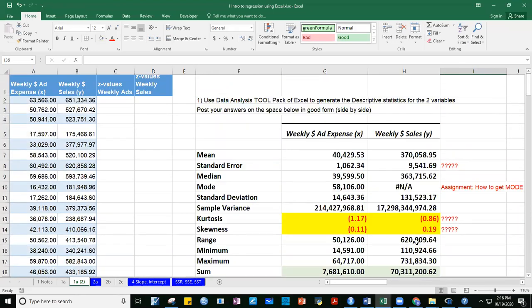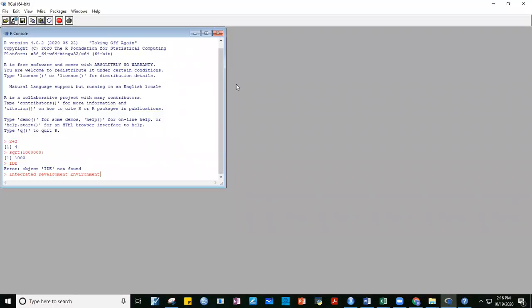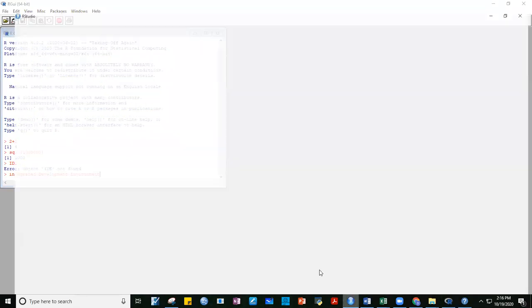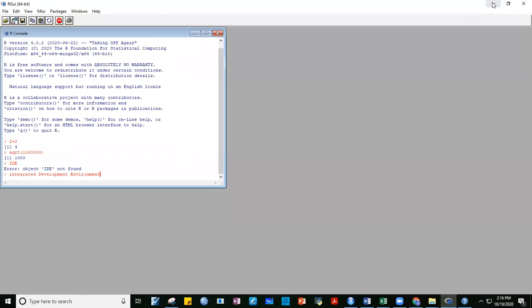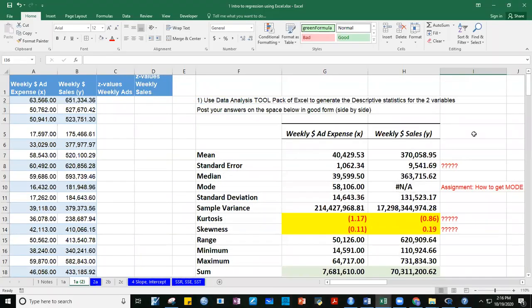Siguro magpapadala na rin din ako ng message especially for you. Tapos you need to download R. Okay, you need to download R sa laptop nyo o sa PC nyo at saka yung R Studio, no? You also need to download R and R Studio. Ito yung R Studio. Okay, magpapadala na lang ako ng instructions. Okay, and then from there guys, medyo mag-view na kayo. Maraming videos naman sa tutorial sa internet on how to navigate through R and R Studio. Ang gagamitin natin guys yung R Studio. But you need to download R first and then R Studio kasi R Studio will not work without R.